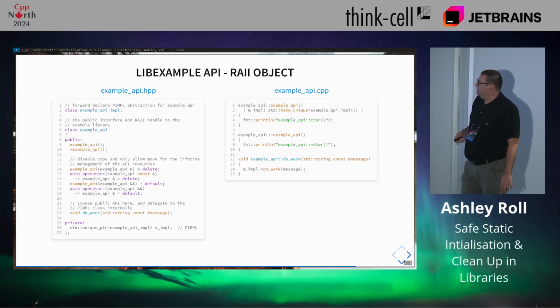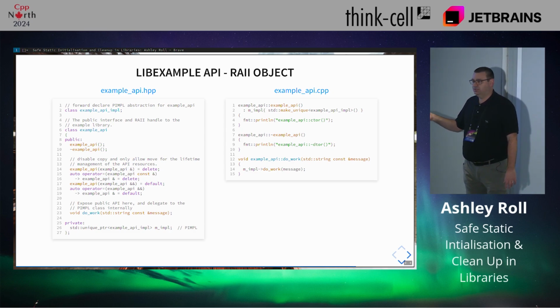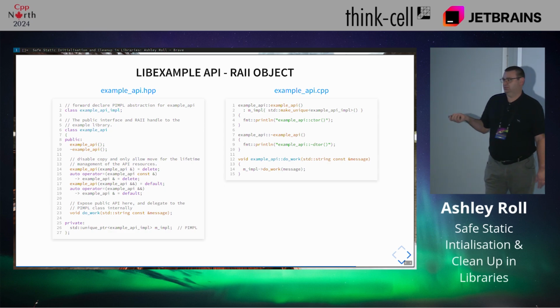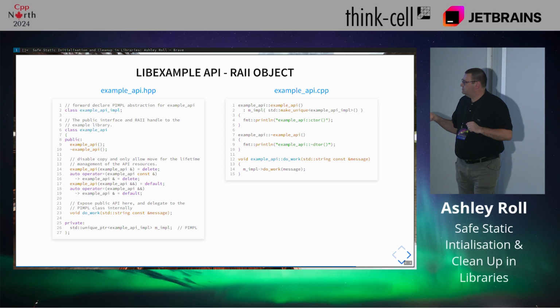So if we have a look at our RAII object, we declare our implementation just as a forward declaration, and our API here. We have a constructor and a destructor. We disable move and copy. That's a choice, but for me that makes sense because you don't want a client library to accidentally make multiple copies of this object or move this object around. Moving probably not as bad in this particular case, but copying it definitely bad. Because what do you do with the unique pointer for your Pimpl? If they wanted to have multiple copies or handles to that thing, then they should store it in a shared pointer or something like that and pass that around.